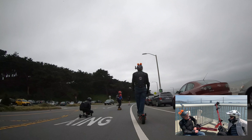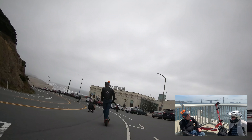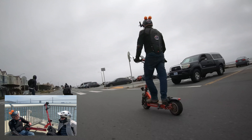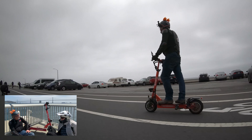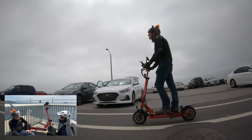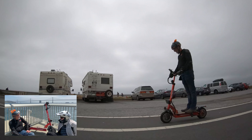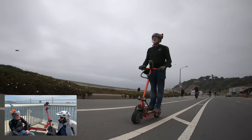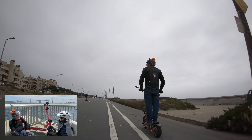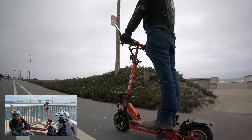I rode this the last time with the Bay Area Electric Skate Group back in January and did 35 miles that day. I'm at about five and a half miles today from when I left home, and I've never run it down to empty. So I have no idea how much is left after a 35-mile ride through the city — that included a 20-foot climb. I'm hoping to run it down today. Hopefully we can do a range test and a speed test.